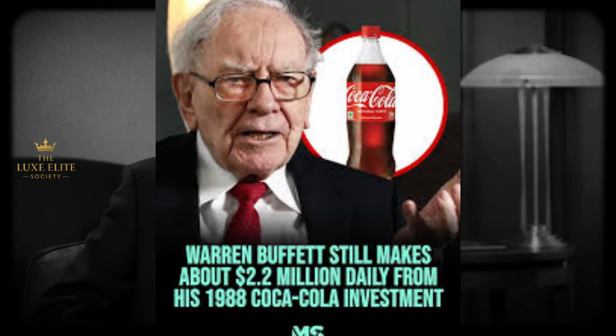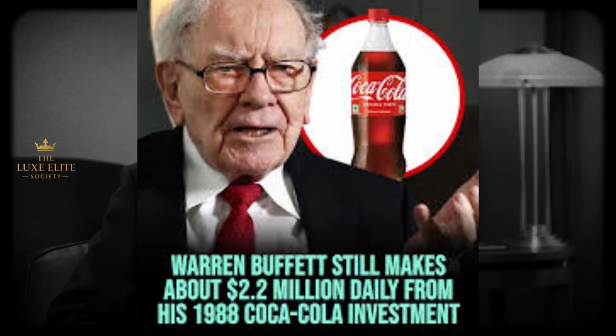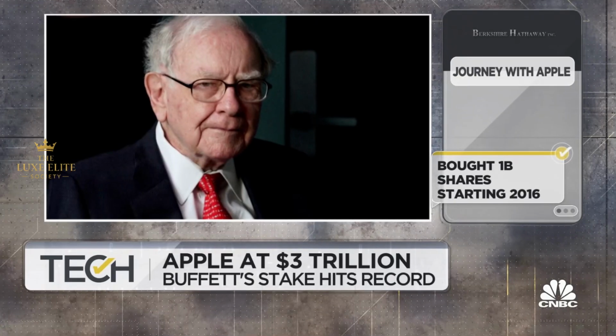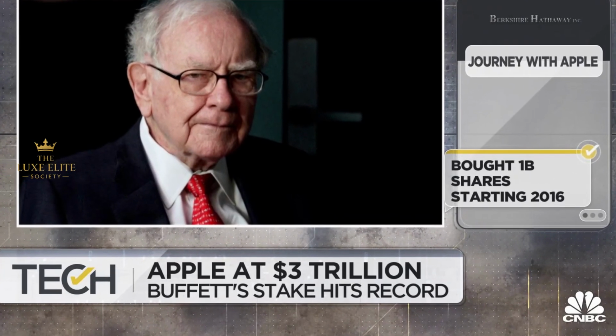He bought a massive stake in American Express in the 1960s during the salad oil scandal, when the market was panicking, because his own research showed him the brand was stronger than the fear. In 1988, he poured over $1 billion into Coca-Cola, a global brand with an untouchable moat that Wall Street had temporarily soured on, and in a move that showed he could still adapt, Berkshire started buying Apple in 2016.